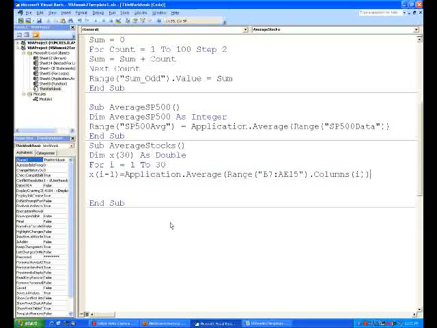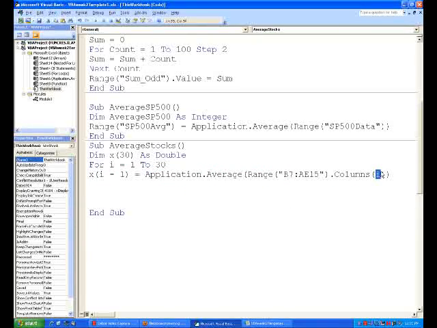And, sorry, I forgot to put brackets, and make that column I. So we're doing it for every single column. So this is saying for x equals that, average out in that range and average it out for each column. So from column 0 to column 29 effectively. That's why it's I minus 1 again.